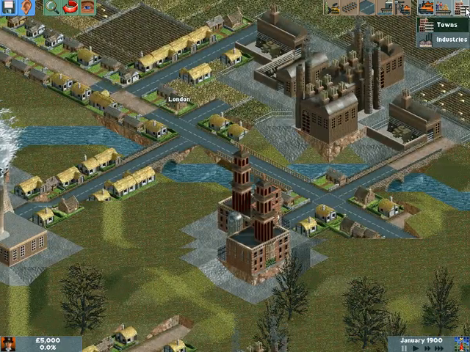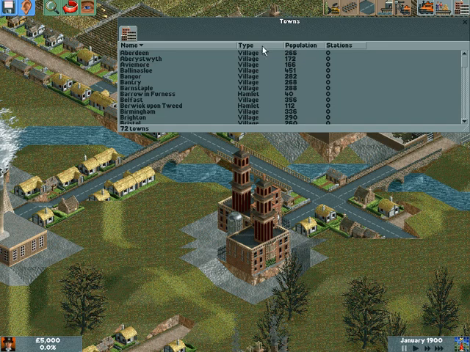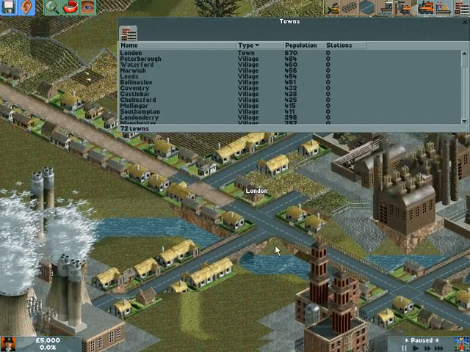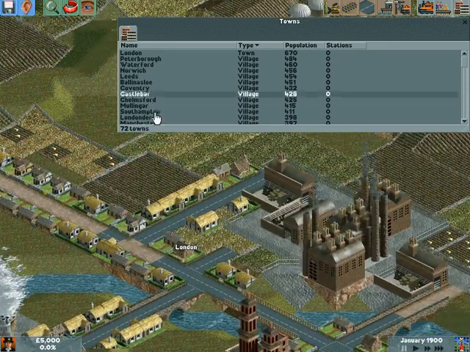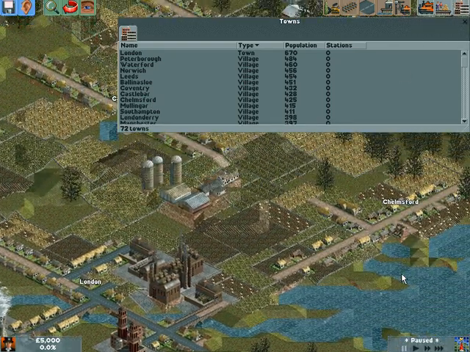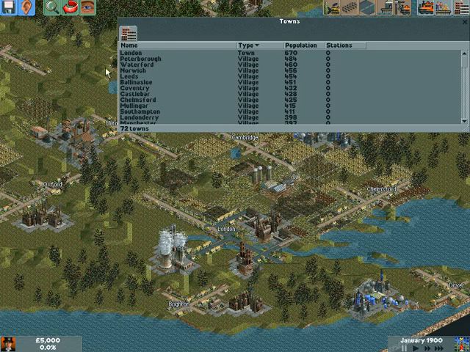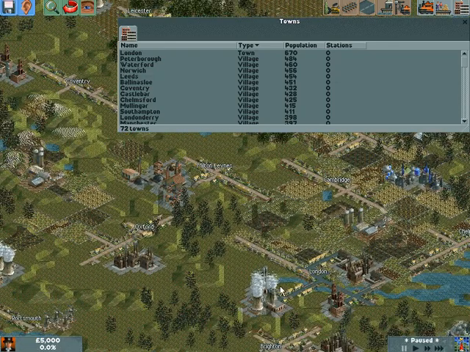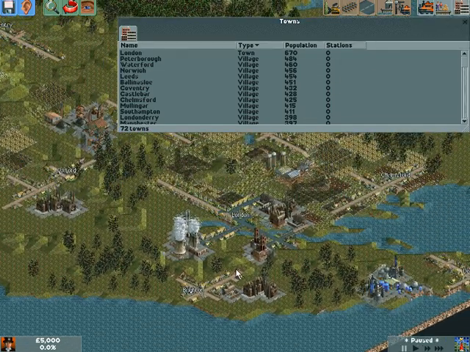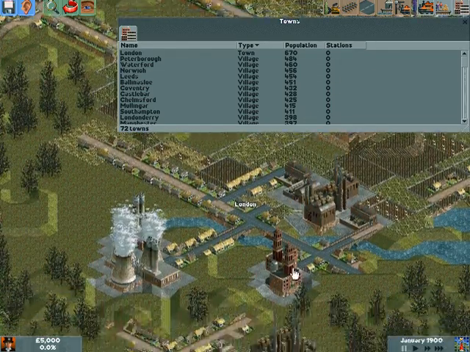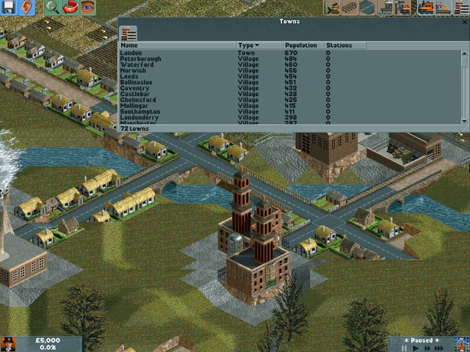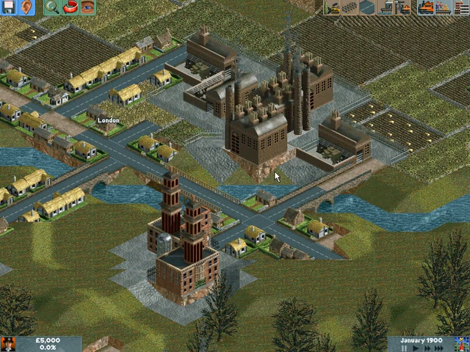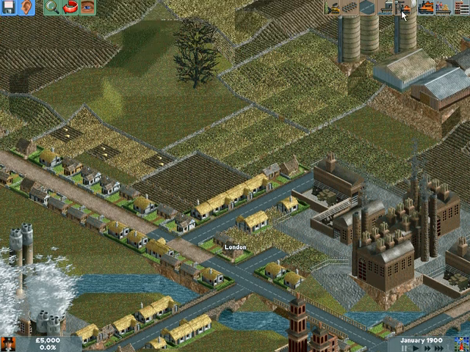And then we'll go ahead and start. London is, I believe, our biggest city. We can take a look at our town list over here. Everything's still a village with the exception of London. London is actually a town. And as towns become bigger, you can see they're starting to pave their roads here. That's all part of the expansion. Later on, some of these towns will even expand into other towns. But for right now, since London is our thing and our primary thing is passengers, we're going to make a little bus line from this side of the Thames to the other side of the Thames.